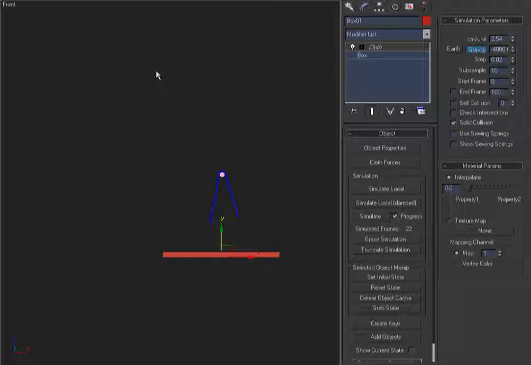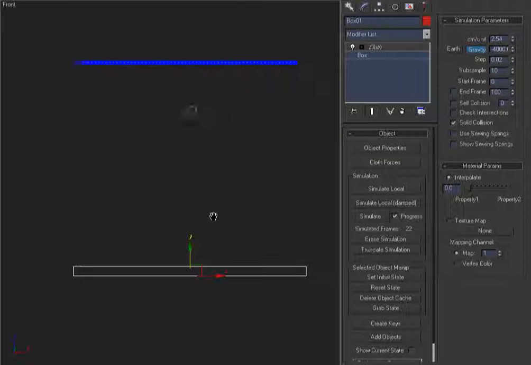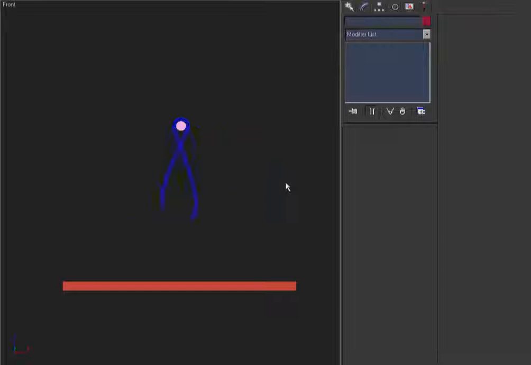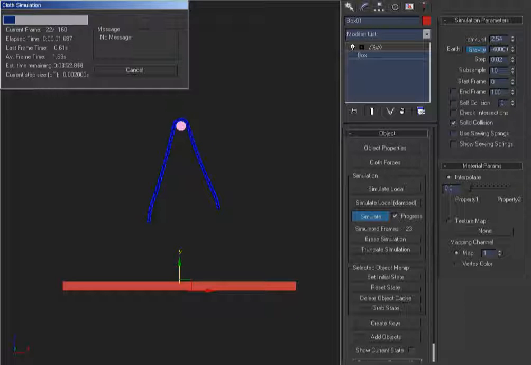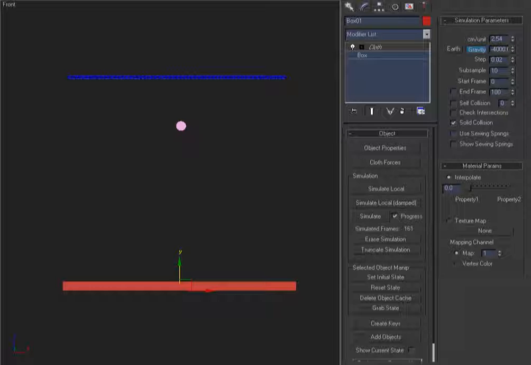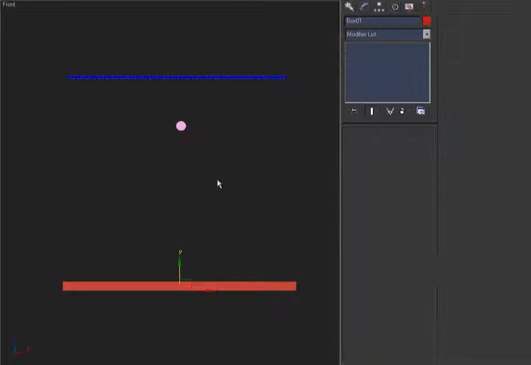So go ahead and cancel, and we'll just play this real quick. And I'm going to go ahead and continue the simulation. I'm going to pause right now so you don't have to sit here and stare at this. And I'll be back in a sec. Okay, so the simulation is done, and it took about 3 minutes and 50 seconds, something like that. And here's what it looks like.